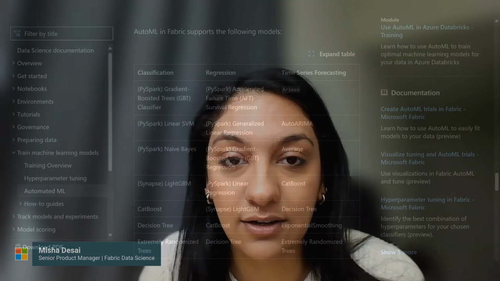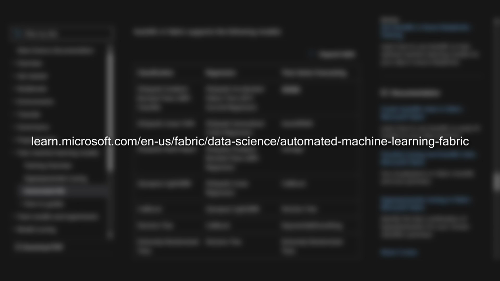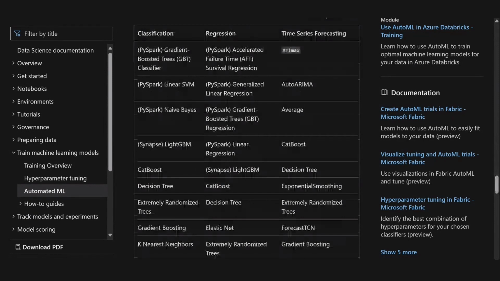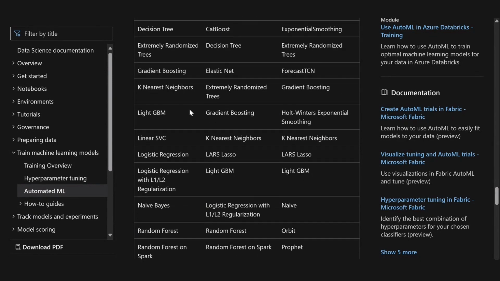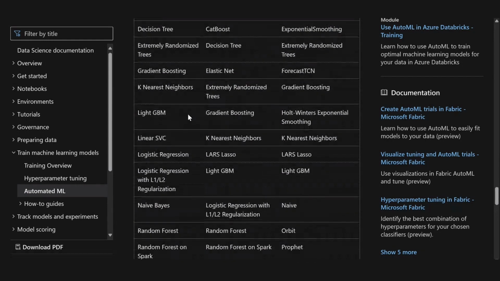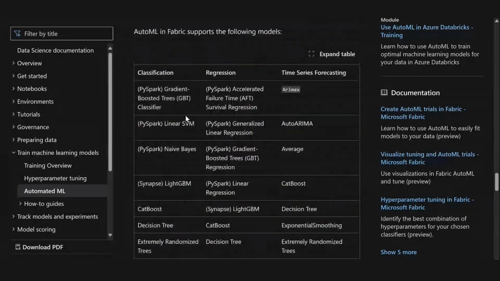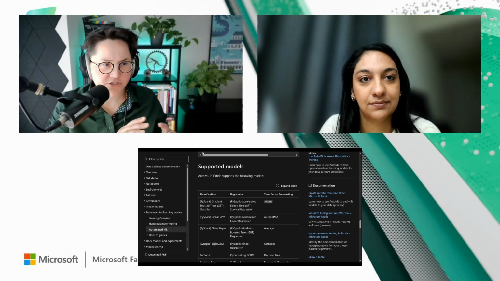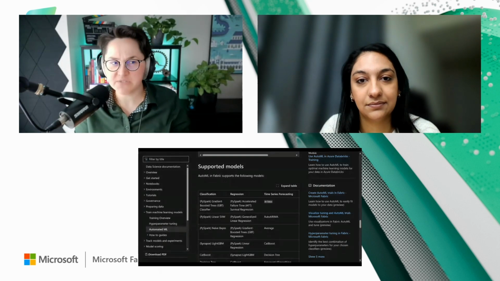I can also share a link to some of these different models. If you go up to the Fabric docs and click the automated machine learning section, one of the sections that we have is what we call our supported models. Here you can see all of the different kinds of learners that we support in FLAML. And like you mentioned, we've added a lot of support for Spark-based learners. You'll see that this set of libraries is really comprehensive, and probably one of the most comprehensive sets of learners supported in AutoML. Again, classification, regression, and the third category is time series forecasting.